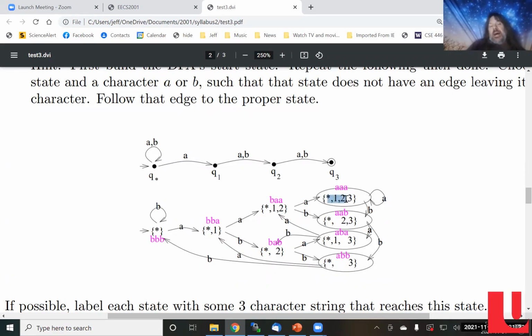Now, coming back from these guys, it's a little trickier, right? If I have a gnome on each place, then the gnome on 3 dies, right? He has nowhere to go. So all of these 3s just die. And the gnomes on 1 and 2 shift forward. So we can think about the 3 not being there because the 3 doesn't count. In some ways, this state is exactly the same as this state. This one has a 3 in it, but this one doesn't.